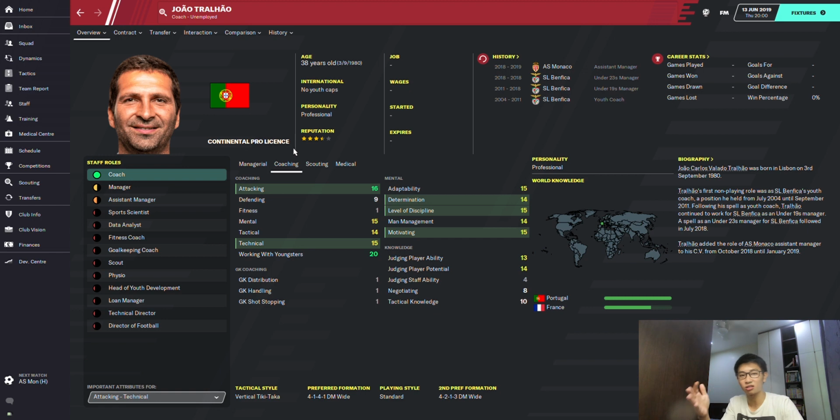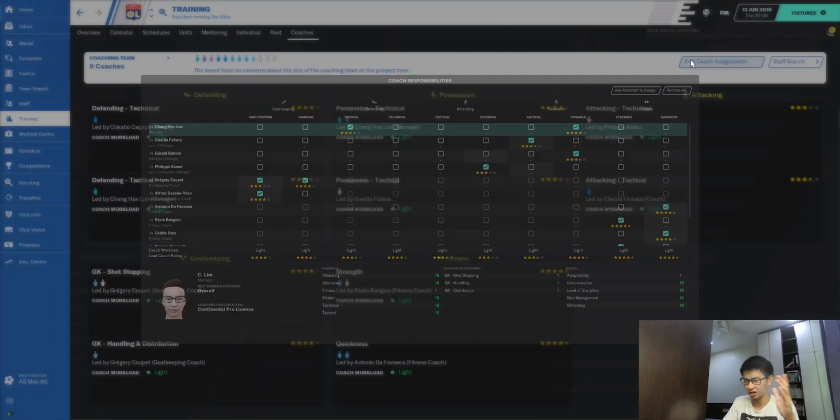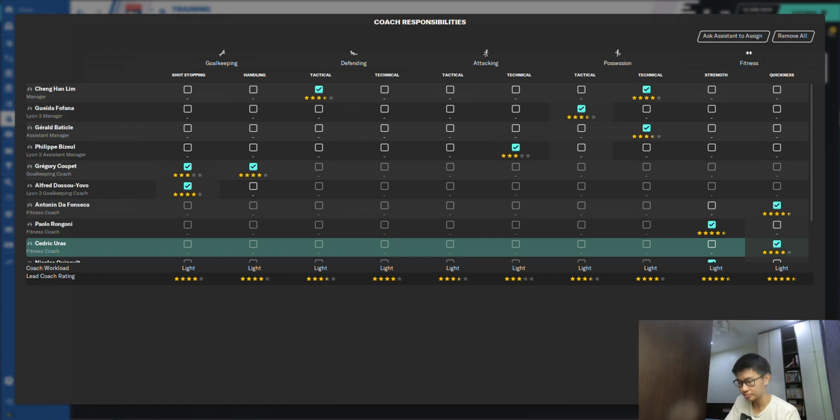You need to assess it on your own on the training coach's responsibility page. On this page, click edit coach and do it yourself before deciding who to sign.